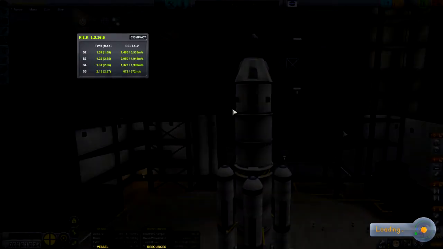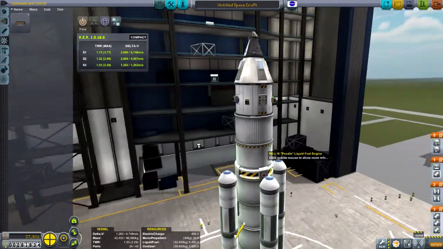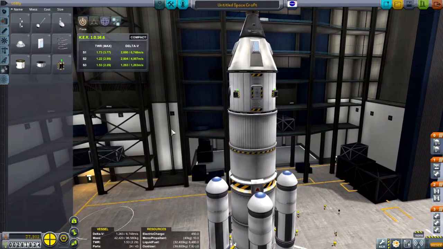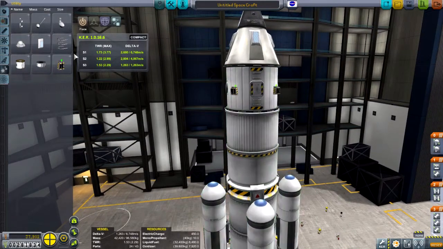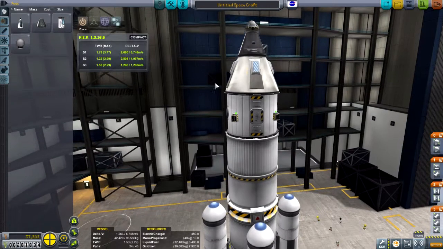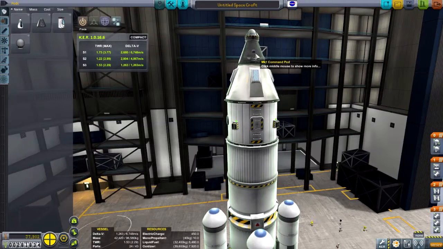So let's go into the VAB and start working on what we're going to build for this. Alright, so we have our rescue craft. Now the main thing about this is we're going to be using this Hitchhiker storage container, because it basically allows us to seat 4 Kerbals. Now we're only going to be rescuing 3, but it still lets us seat 4. It doesn't have the same command module as the command pod, which means we still need a command pod, which we're probably going to have Valentina fly. And then of course we're going to rescue the 3 Kerbals, and we don't need to take anyone else with us.